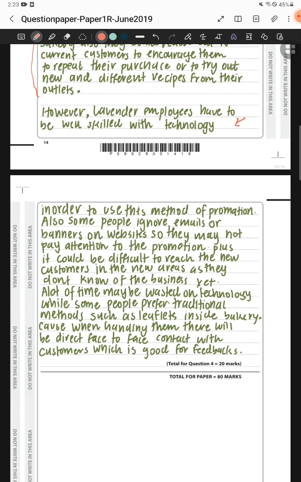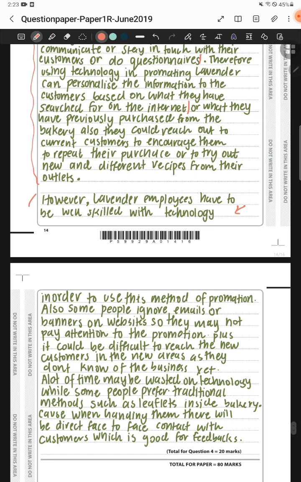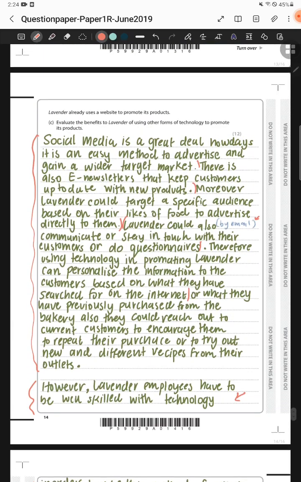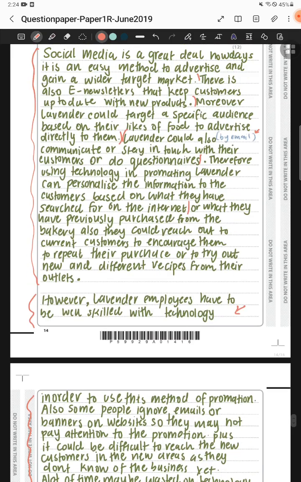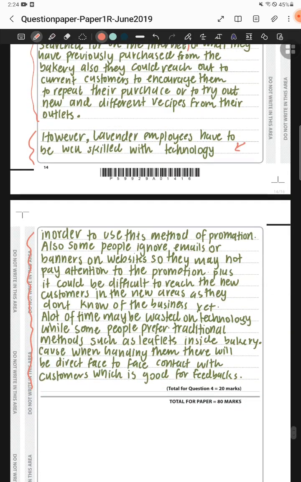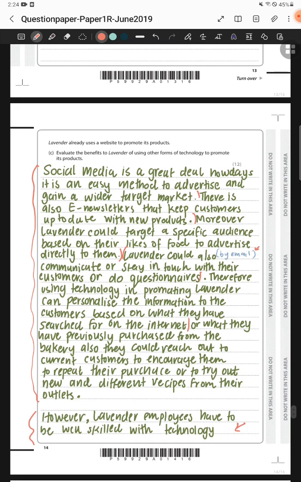All right, this is how you should answer it, and again you should definitely mention the business name in these kinds of questions, their product, their employees and stuff like that. This is, I believe, about 5 marks, I guess. Yeah, 5 marks, and then here 7. It could be any way around, but make sure this one has more points, the one where you're explaining the benefits of social media.